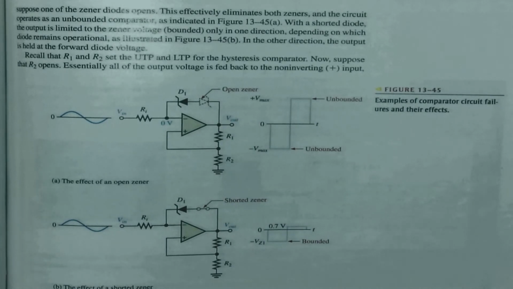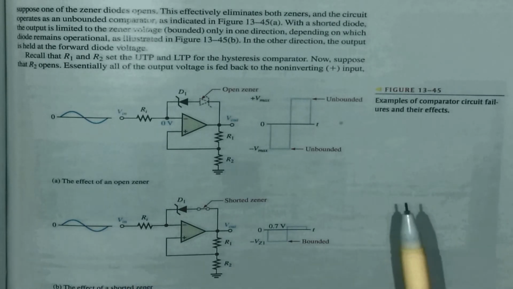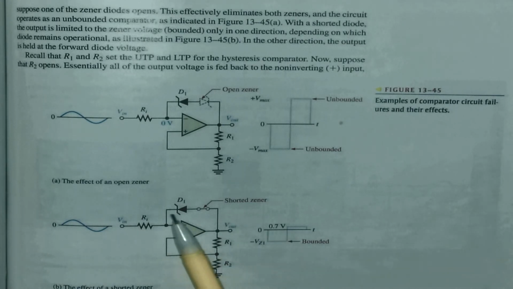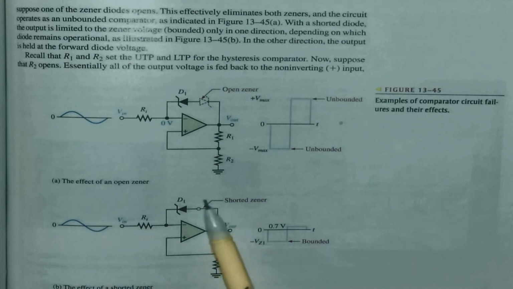Let's have a look at the next one. Also again, input goes positive, output goes negative. Goes negative to what? To minus Vz. Because when we go negative, this is 0 and this is negative. That means this Zener is going to be reverse biased. When it's reverse biased, that's why it goes to minus Vz. When I go negative, the output will go positive. All right, positive to what value? Then you will notice it will only go to 0.7 volts. That means this Zener diode is now forward biased. It acts like a normal diode. That means what is the possible fault? That Zener is shorted. It acts like a short circuit.